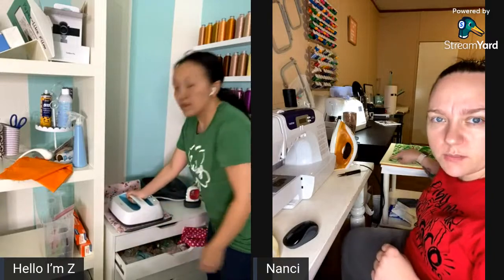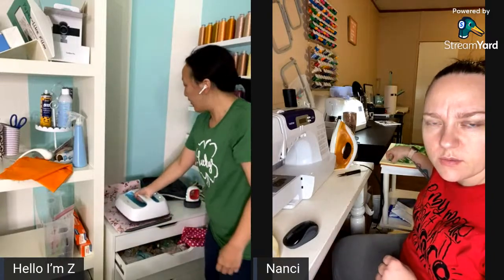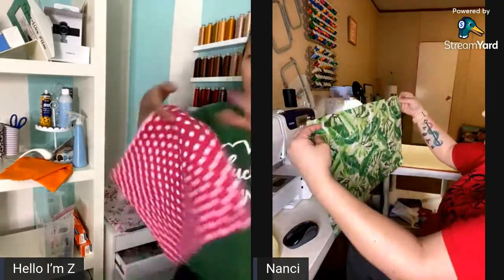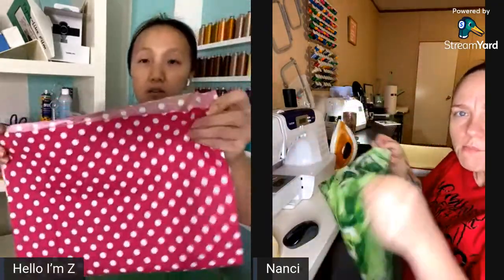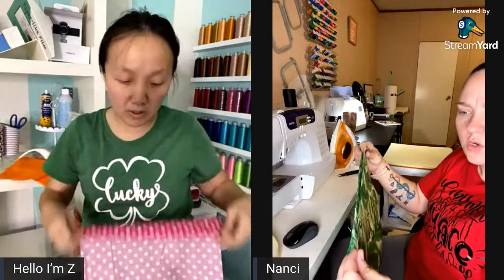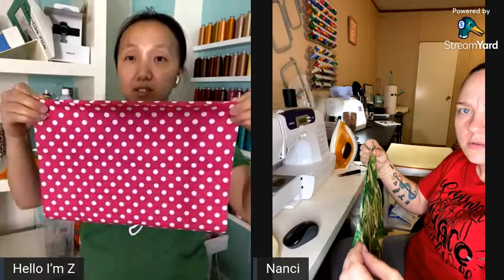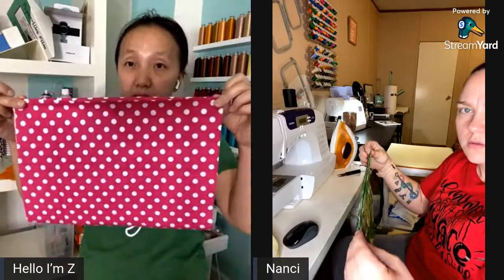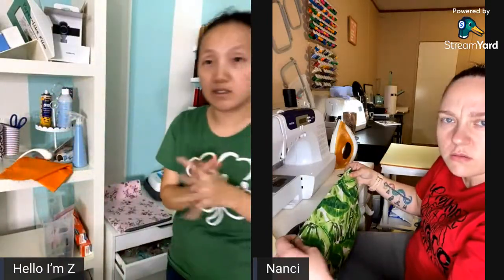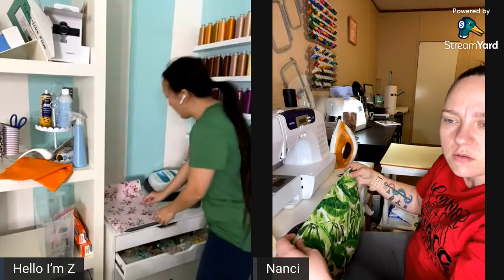Okay, so you said fold the pocket in half. Yeah, and when you fold it in half like this, there's this raw edge you have to fold a half inch in, because this is going on the zipper. Both? Yeah, because you're gonna sew this on the zipper like this, down the zipper. So you need to fold the fraying edge inside.